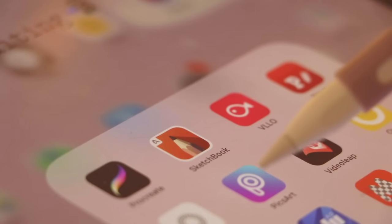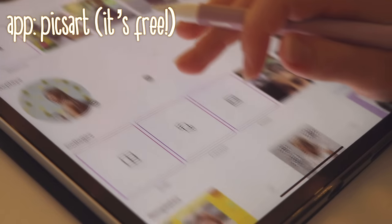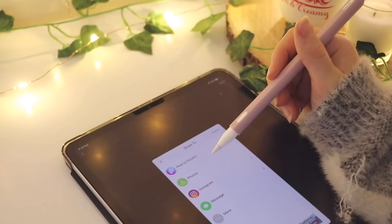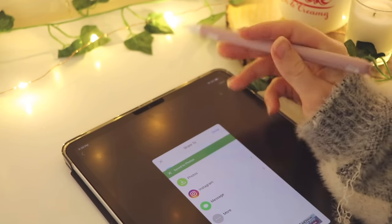So the next lecture I decided to take notes on was about the Big Bang, and this time I decided to make the title a text font rather than manually making it myself. So this is a really great hack for you guys if you don't want to make any of the titles by yourself, and you can get so many different awesome fonts for your iPad notes just by doing the following.